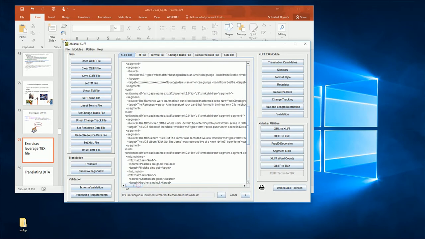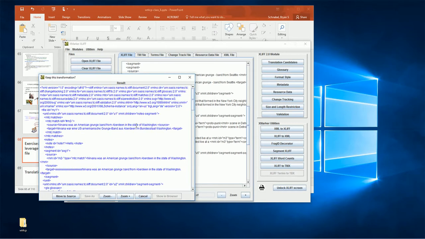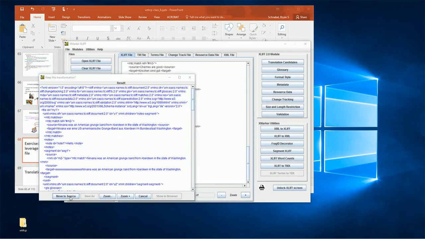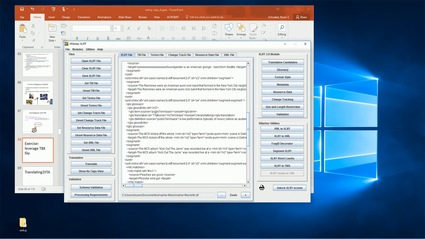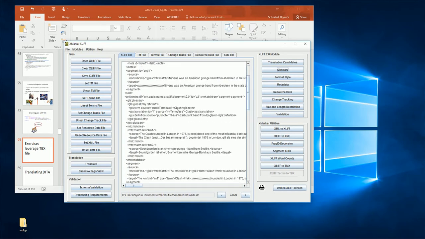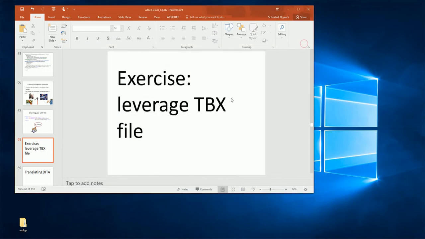Term concert. But we don't have the glossary namespace in here yet, so we're going to hit our glossary button, and it's going to say, would you like to use this glossary that you already loaded? And we'll say sure. We'll move that to source. Okay, so now if we look in here, now we have a glossary entry for concert and a glossary entry for clash. So then when the translator says I want to translate this sentence, I know that I'm talking about clash the band and not clash the sound, or the clashing, or actually it's down here, the clashing tie and shirt combination, for example, that I've been known to wear, that my wife warns me against wearing. So that's XMarker, and that's how the translation tool works.